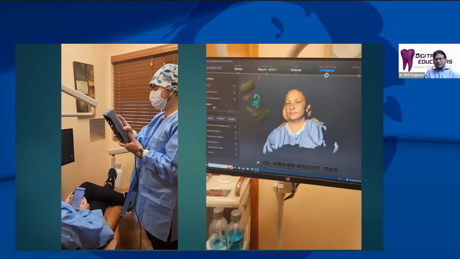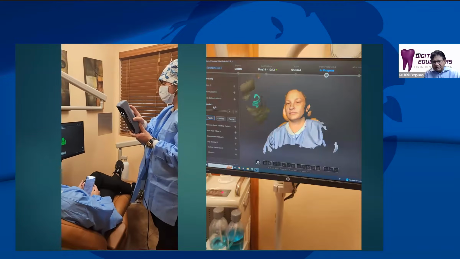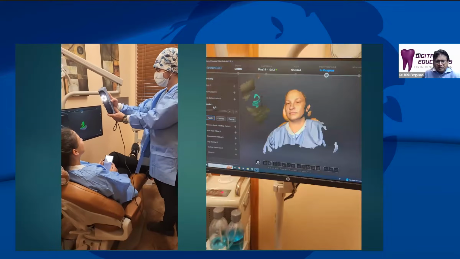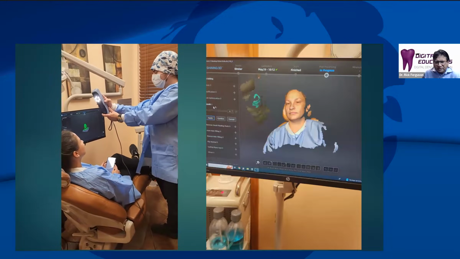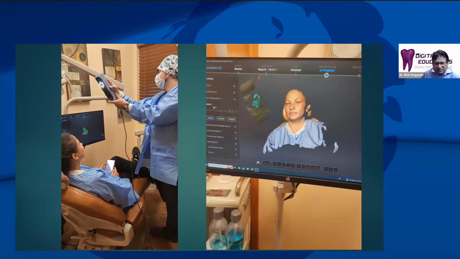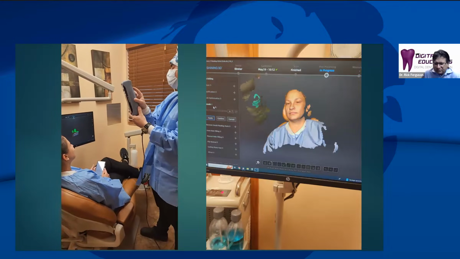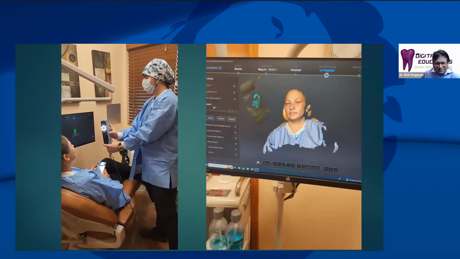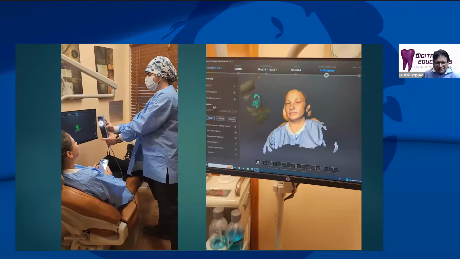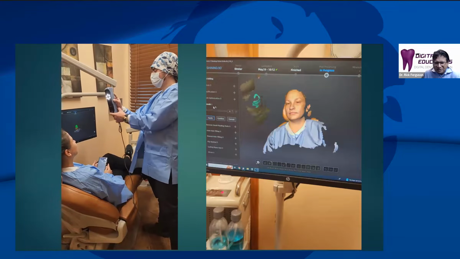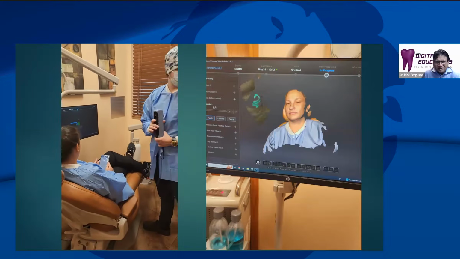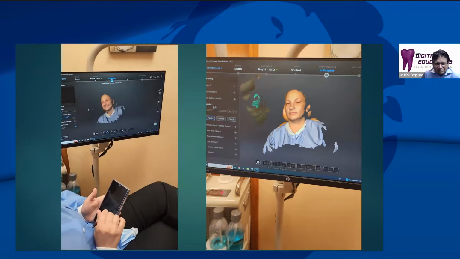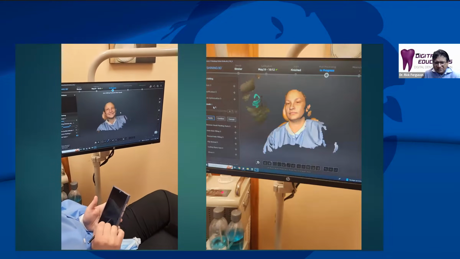So let's look at how we merge these data sets. You can see how having those data sets is helpful, but how do we acquire the data and merge them? So here is my assistant, Jonathan, doing a scan on my other assistant. My poor assistants end up being guinea pigs for these kinds of things from time to time, especially when we're trying to figure out which technology and how to use it. So here is Zulia being scanned by Jonathan. And that was a scan. It was about 37 seconds, I believe, using the Einstar machine to get the face scan.